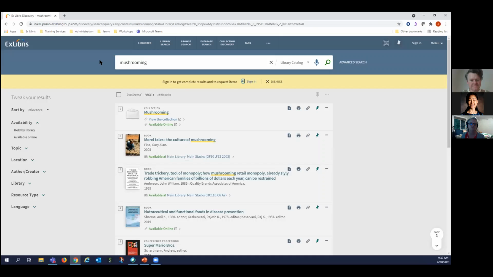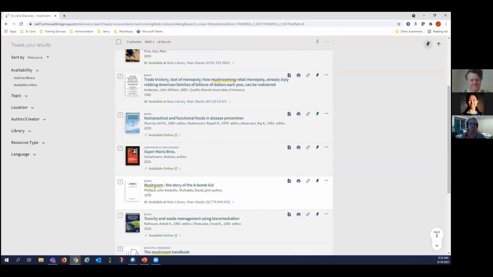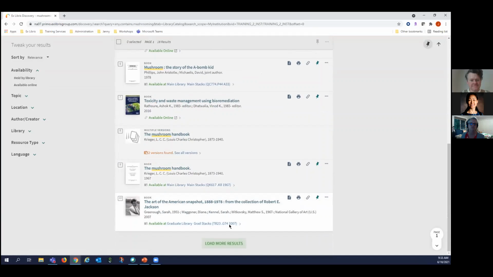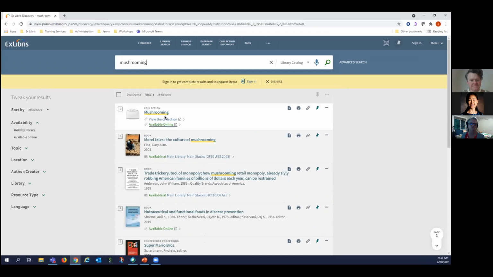This is going back to that 25. So there weren't 25 results when searching mushrooming, but you see mushrooming is up at the very top. And as we go down a little bit further, we're going to see mushrooms. Again, part of the result set, not ranked quite as high. But since the results were so few, Primo did that for us.